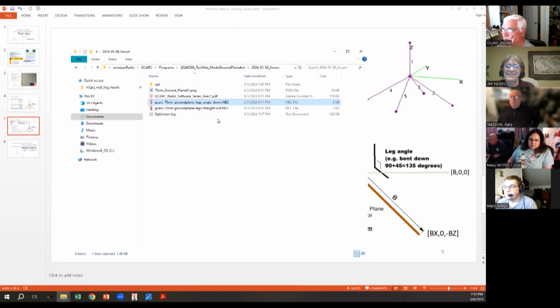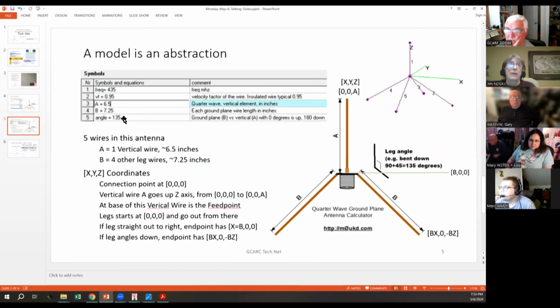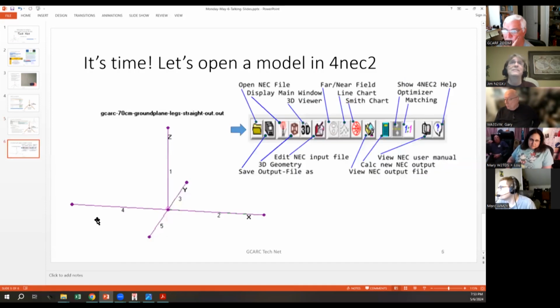Would be the angle down one, right? Yep. So that'll be one of the differences that you'll see between these two files. You can literally go into yours and start changing this angle, 135. You can type any other value that you want.